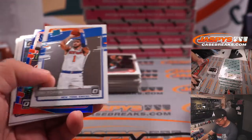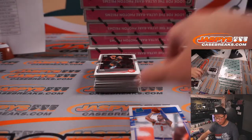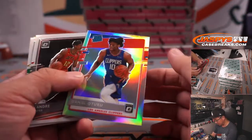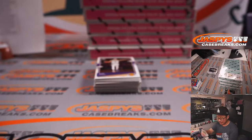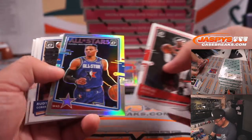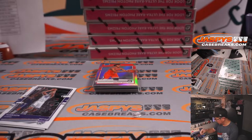There's Giannis. There's Obi Toppin. Westbrook to 49. Lakers with a win today. That's still Wizards Westbrook going to Peter and the Wizards. Won that team right there. Obi Toppin, just a base-rated rookie for Mike and the New York Knicks, who are also looking good. D'Angelo Russell, 144 out of 149. Lime Green, T-Wolves, Adam Kelly. There's Caruso right there. And there is a Photon short print. That's Ricky Rubio, Minnesota.